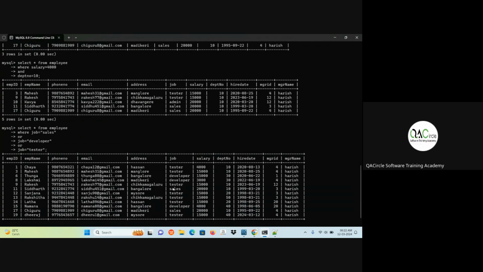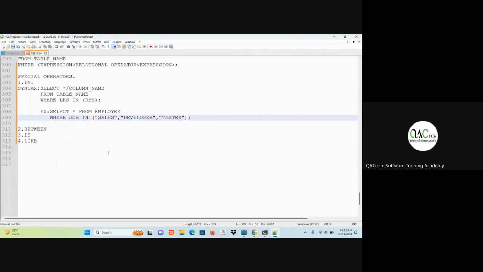Right? The same way the in operator also works. The one difference is in the OR operator, we can use different columns, but while using the in operator, we can't take different columns. Understood? Any doubts? Yes, ma'am. Okay.